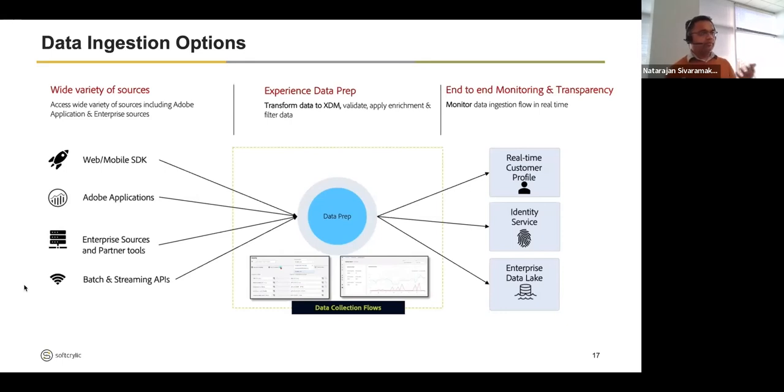So in our implementations, the best practice that we recommend is to set up a pre-ETL process prior to pushing the data into the CDP, where you collect all this data into data fragments by channel, and then push them into AEP in a hierarchical data model. That's easier and more manageable for controlling data consistency and quality. Once the data is in, that'll allow you to create your real-time customer profile, and that is driven by the identity services, which is again driven by the schemas sitting in your data lake. Next slide, please.